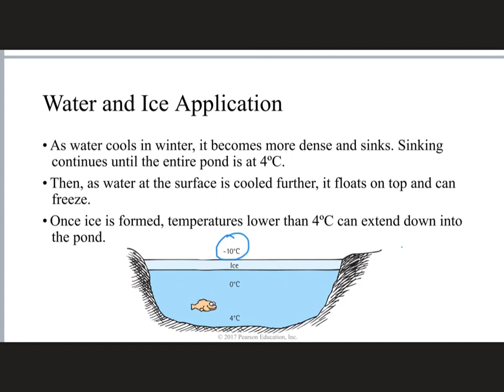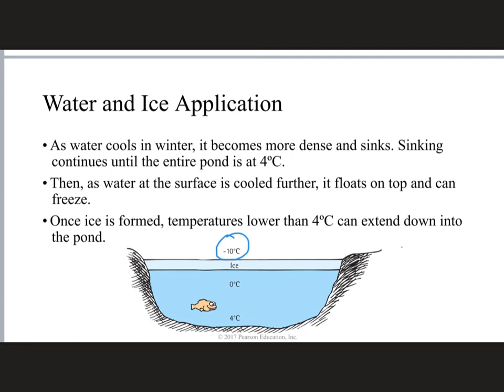That has to happen before any of the water can become lower than 4 degrees Celsius. And as it gets colder from 4 degrees, the 4 degrees is the densest, so it's going to stay at the bottom, and it actually gets colder at the top. And so that's why the ice will form at the top of the lake. And so the ice is going to float and form at the top of the lake. And so that's why, for example, you can go ice skating on a pond in the winter, because the ice doesn't form inside, it forms on the top.